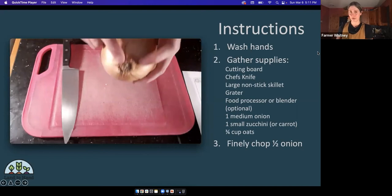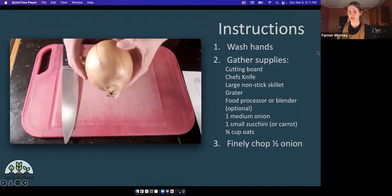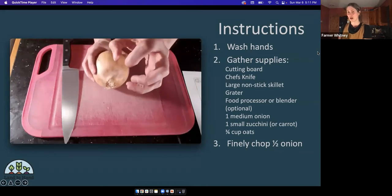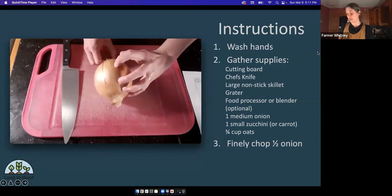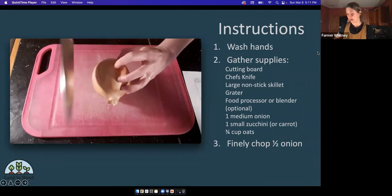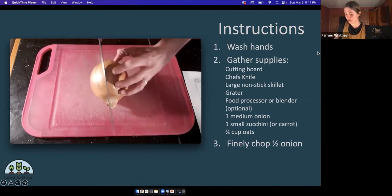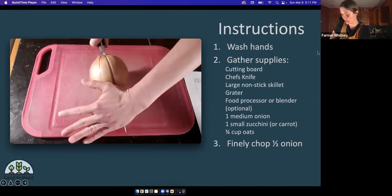So this is the root end of the onion, and this is the stem end. And we'll be making a cut from the stem to the root. Whenever we're cutting, we use a claw hand. So we bend our knuckles and our fingers over so that we are safe when we're using our knife. So I'll hold my onion with my claw hand, and I'll make a single cut from the stem to the roots. If we have smaller kids in here, this first cut is great for an adult to make, and then the later cuts are good for kids.